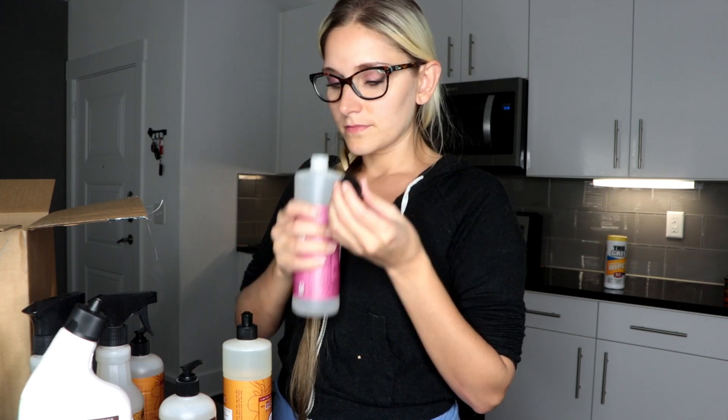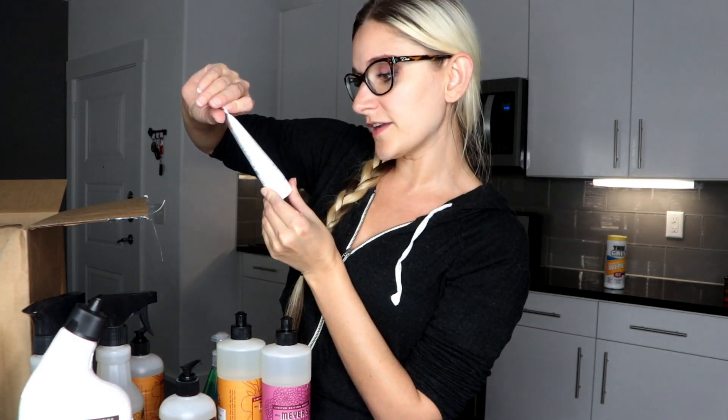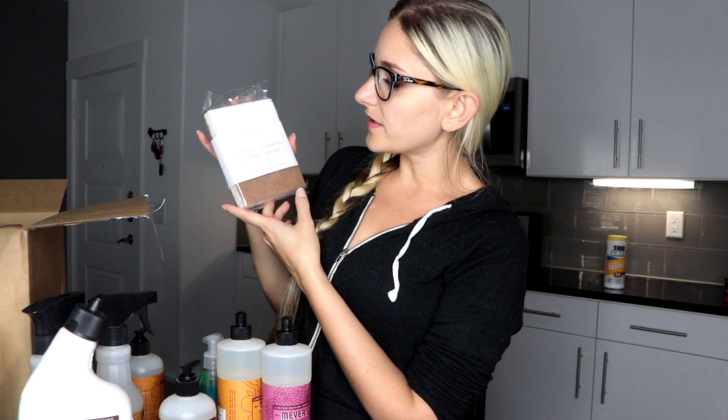Next up we have the Apple Cider Dish Soap and the Mum Dish Soap. I haven't smelled the mum one yet so let's give it a sniff... Oh, that smells good too! By the way, I love Mrs. Meyers Dish Soap — it's actually really really good. Next up we got a Method Hand Soap in Coconut Water — again not a fall scent but I wanted it. This smells so summery though. How dare I get summer scents with fall scents — that's a shame. I also got a Grove Collaborative Hand Cream in Bergamot Orange, some Grove Collaborative Walnut Scrubbers, and the Matte Gray Bucket.